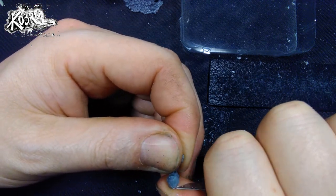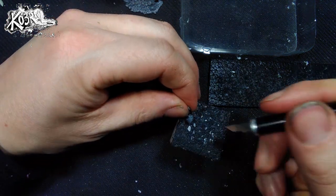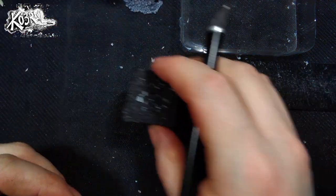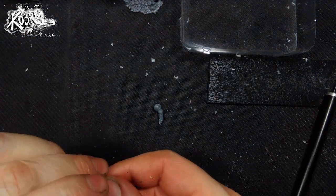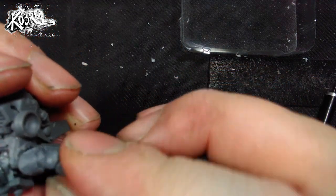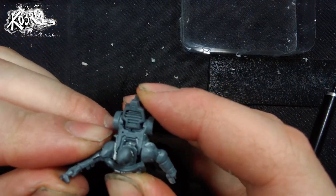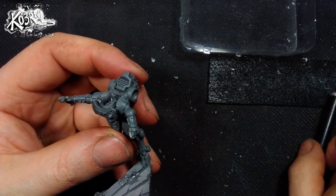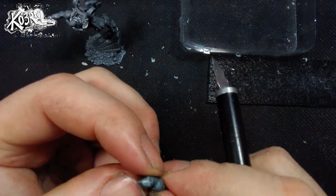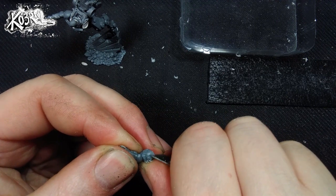I'm just removing the edge and giving it a kind of a dent over here so the plates still look articulated but don't have the big protruding parts that would be in the way when moving around. We will also have to get a bit of that plate removed, and over here I wasn't quite as clean as I wanted to be.